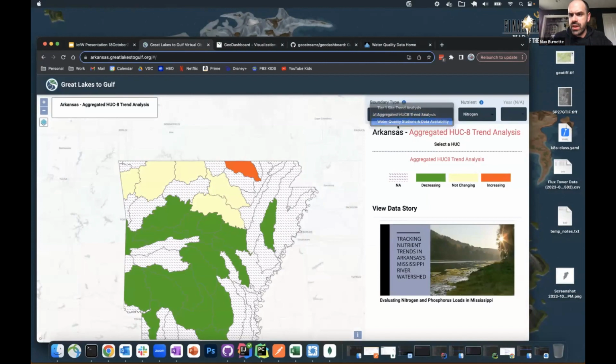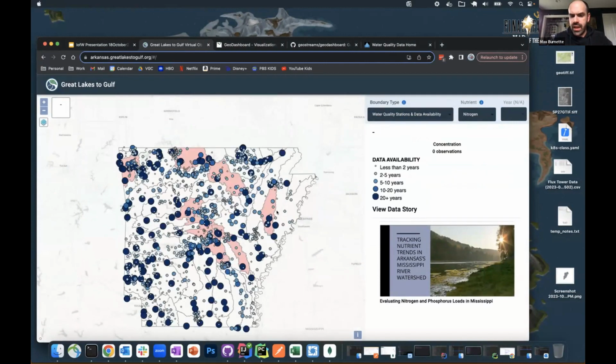So even the states themselves might not have a synoptic view of where we are collecting a lot of data and where we are not, how much data we have collected historically, and where we have not collected as much over time. By playing games with how we symbolize these locations and how they're collecting data, we've actually gotten some interesting responses from the states seeing their data presented in a different way. So I think the gist of it was primarily as a tool for assisting research and teams that are trying to respond to this.